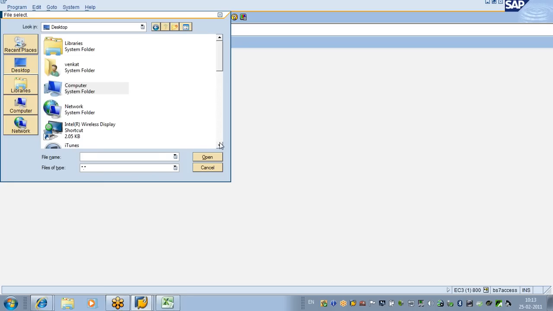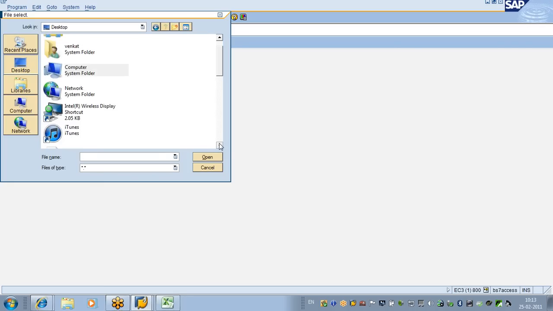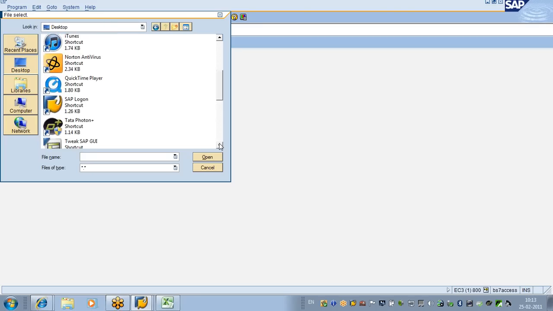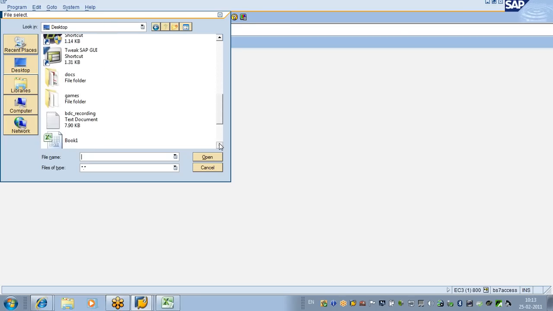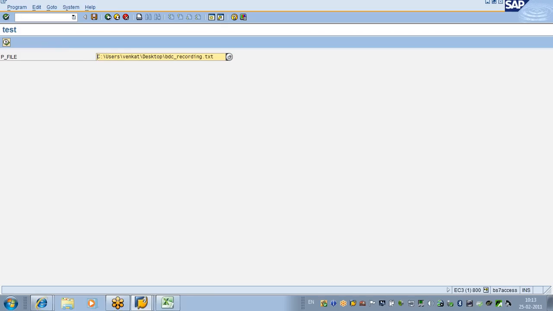This functionality is coming from the function module F4_FILENAME. Say for example your flat file is this one. You select this and click on open, or double click on this, and that particular name will come here. So now your parameter p_file is filled with these details.